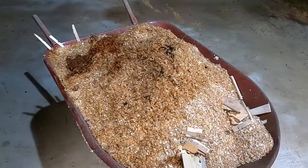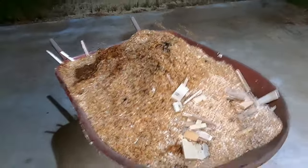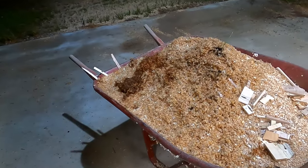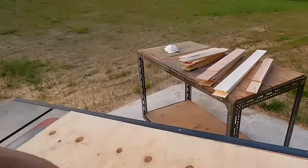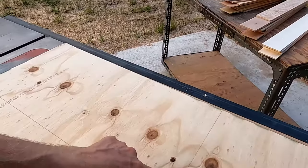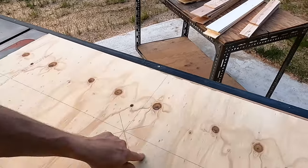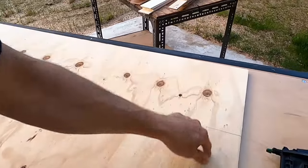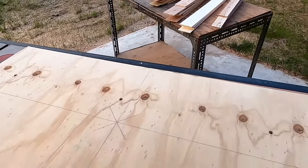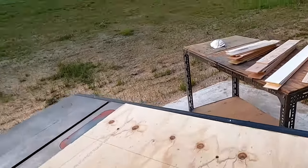Yeah, that's all from using the planer this evening on our pallet pieces that are going to go on the tabletop. That is a full wheelbarrow full of shavings. So what I'm going to do here is I've drawn out on my board, it's 2x4 feet, and I pulled out the 45s too, because I'm not going to do just a herringbone all the way down one direction. What I plan to do is have it herringbone like this, like this, like this, and like this. So basically I've got four patterns going on at once.